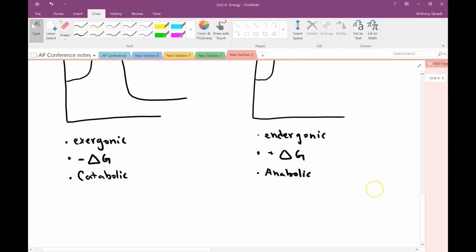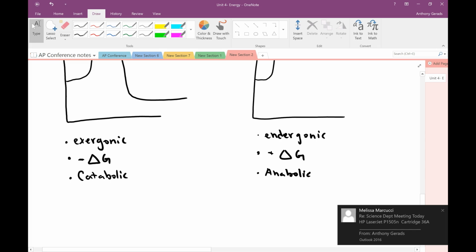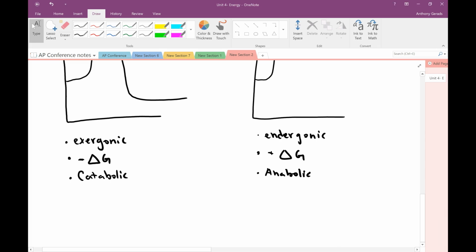All right? And let's say anabolic, I consider anabolic reactions analogous to cleaning your bedroom. Does your bedroom spontaneously clean itself? No. I wish. It doesn't. So anabolic is going to be not spontaneous, meaning that catabolic is going to be spontaneous. Your room definitely doesn't spontaneously clean itself up, but it seems like it spontaneously got messy. All right? So exergonic, negative delta G, catabolic, spontaneous.